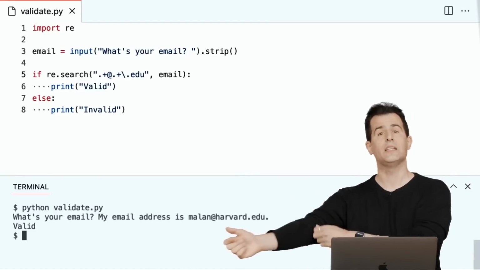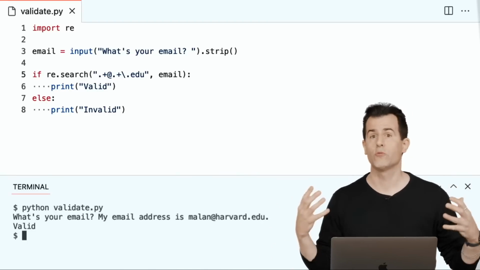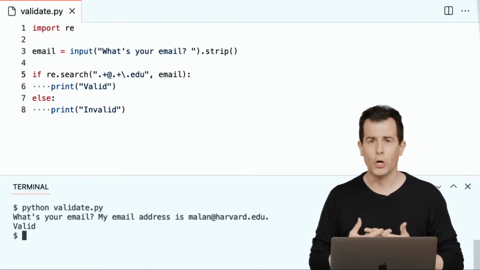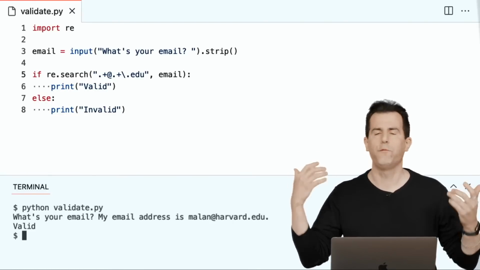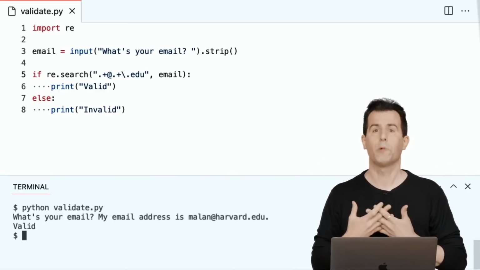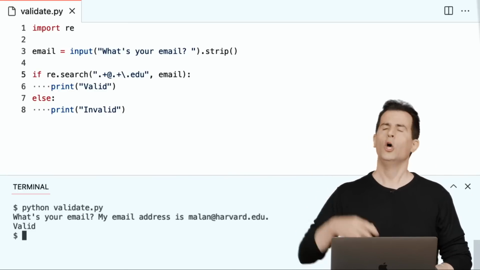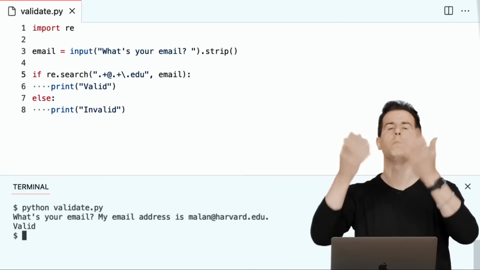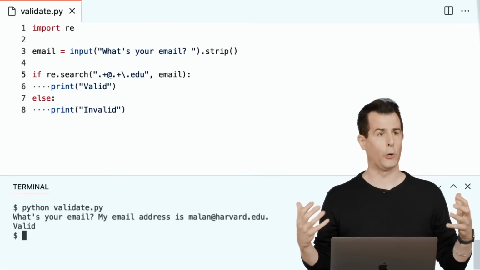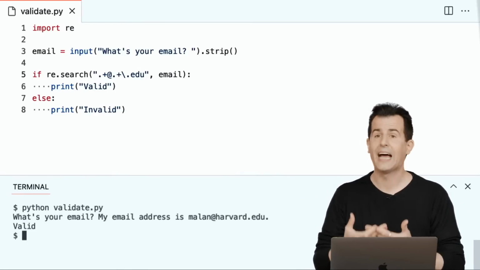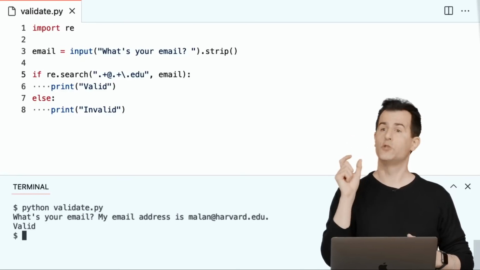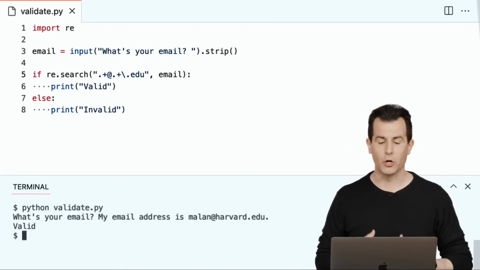In fact, consider the case of using Google Forms or Office 365 to collect data from users. If you don't validate your input, your users might very well type in a full sentence or something else with a typographical error, not an actual email. So if you're just trying to copy all of the results that have been typed into your form so you can paste them into Gmail or some email program, it's going to break because you're going to accidentally paste something like a whole English sentence into the program instead of just an email address, which is what your mailer expects.